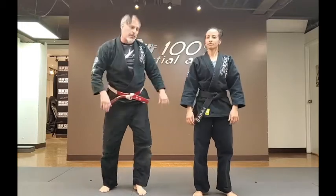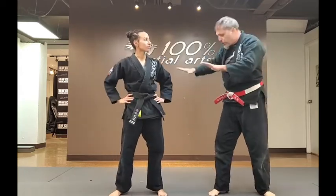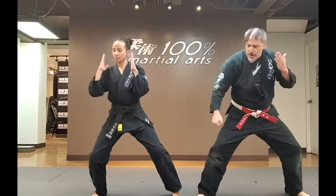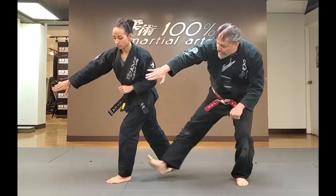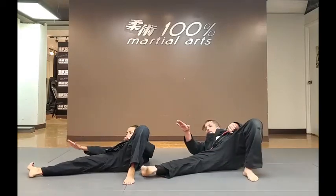For the next routine, we call it knee damage — we've got double leg takedown. Before having to do that, make sure you take your time, especially if you're working with a partner at home. Take your time, watch your surroundings, make sure you're not going to hit anybody or anything. So from here, nice and easy — staying sideways, hands on the hips, shoulders forward, arms up, stepping out, hammer, elbow, spins out, round kick. Grab the shoulder, but this time instead of grabbing the shoulder, we're going to have the arm over. We're going to extend that leg out, and then we're going to squat down. Right back. Very good, and back.